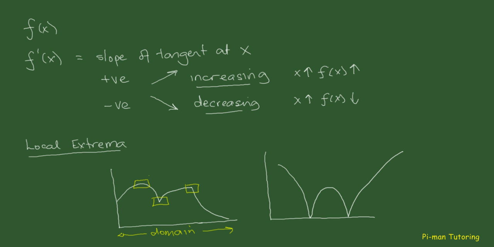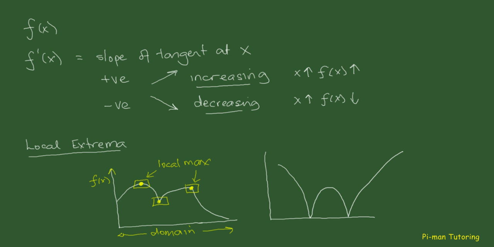So locally there is a maximum value here, a local maximum. And the same here, there's a local maximum. If we choose this singular point and we look to the left or right, the value of f of x is smaller on either side of this point. And similarly here at the very peak, doesn't matter which way I look, if I look to larger values of x or smaller values of x, the value of f of x is going down, so I'm at the peak.